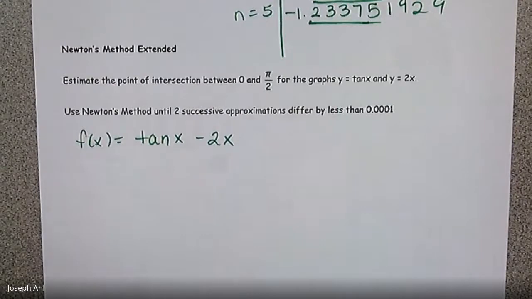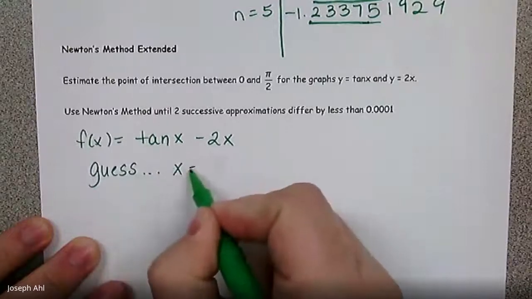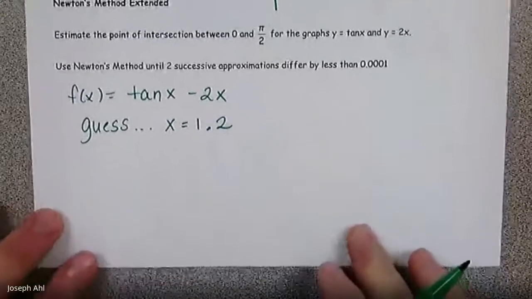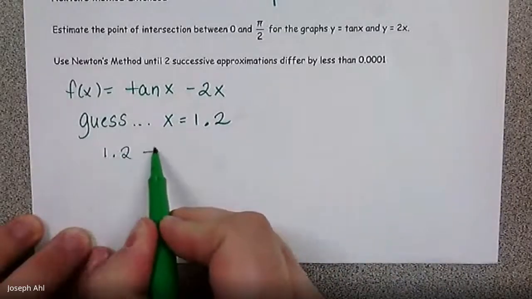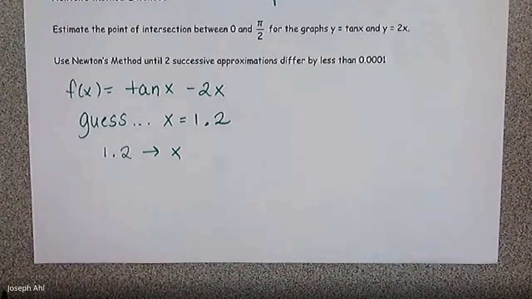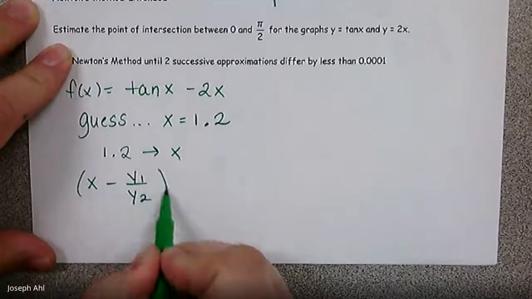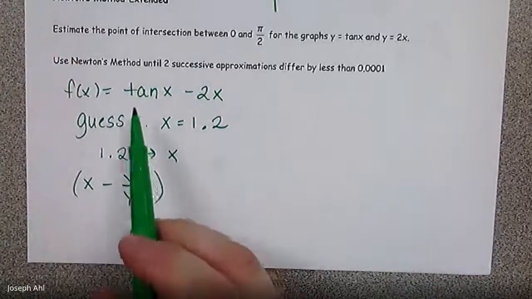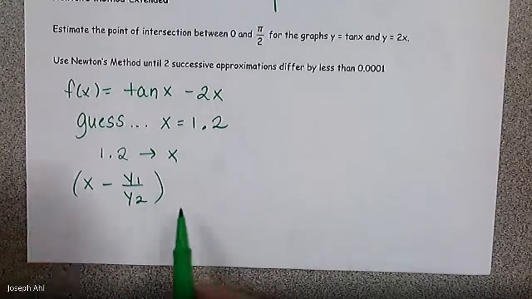And again, we're going to take a look at this when we use our approximations that we'll do in 1 second here. We have to make an initial guess, though, right? Just to save us some time, if you look at this on the calculator, I'm going to guess x equals 1.2 is our initial guess. So 1.2 has to get stored in X. And what we did in the last case is we took that value of X, and with our functions in y1 and y2, where y1 is tan x minus 2x and y2 is the derivative of y1, every time we got an answer, we stored that as the new value of x.